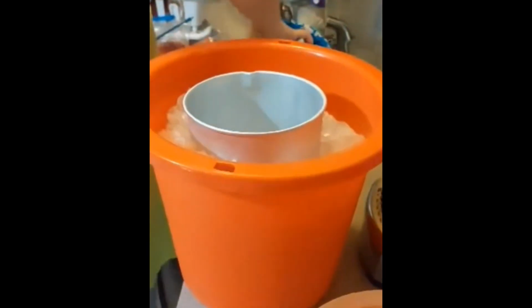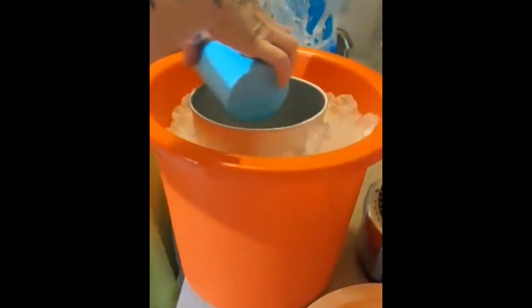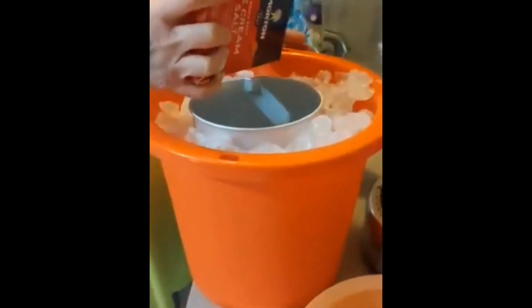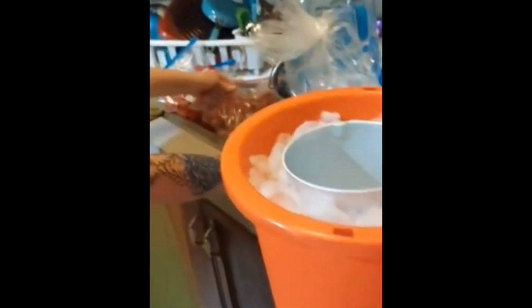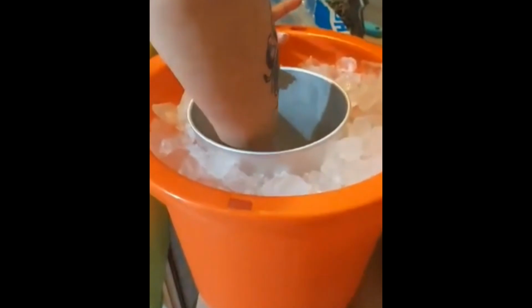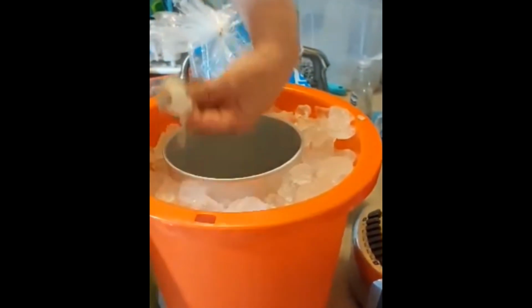Okay, we're going to put one last layer of ice on top. Just a little tiny bit of rock salt on top. We've got a paper towel for me so we can wash the cup down in there. Make sure there's no salt in there. 4 other gallon bags of strawberries over here, and we're going to make homemade strawberry jam. So, yay. Just make sure I got all the salt out of there.